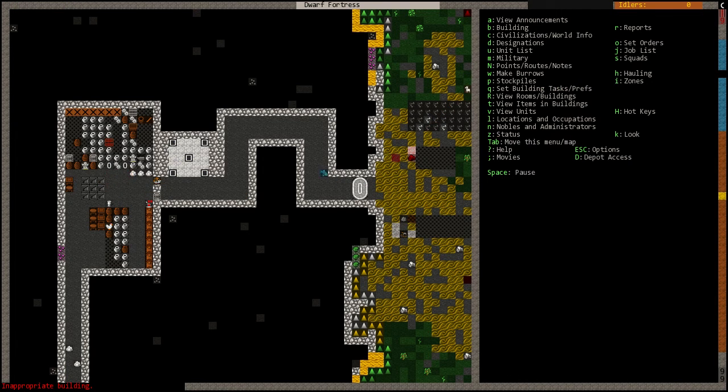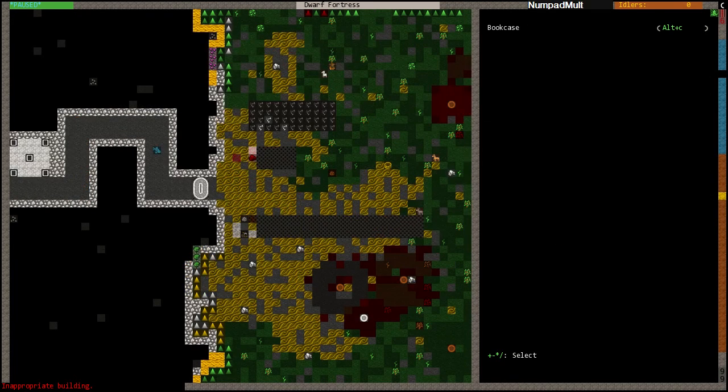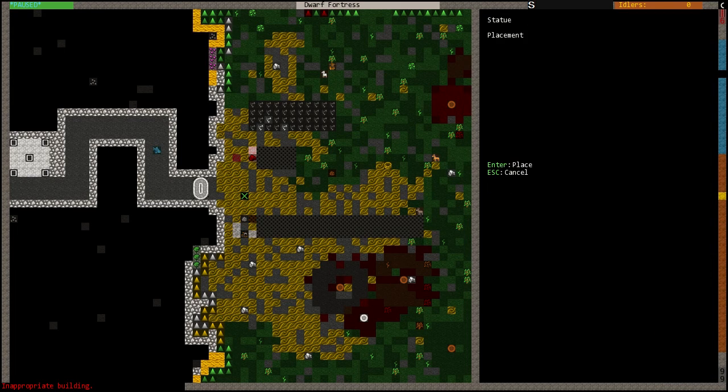You think we got statues yet? Let's try to build them. I thought it was U. Maybe that's just, is it T? No, that's table. Statue, statue, statue. It's S. That makes way too much sense.